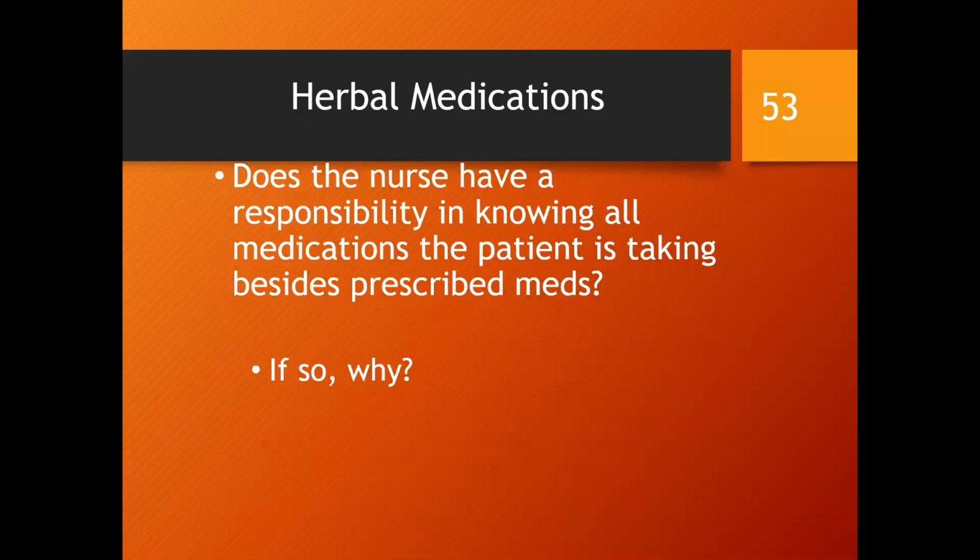When a patient comes in and you ask for their home medications, you need to make sure that you ask about their over-the-counter meds, and give them examples like Tylenol or aspirin or Tums, things that aren't usually prescribed. And ask about herbal medications. So say, are you taking any herbal medications like St. John's wort or ginkgo or anything like that? You may need to also ask for all the medications that are prescribed for them, because otherwise they may just tell you the medications that they're taking, not the ones that have actually been prescribed. So there is a difference. You need to be as specific as you can.